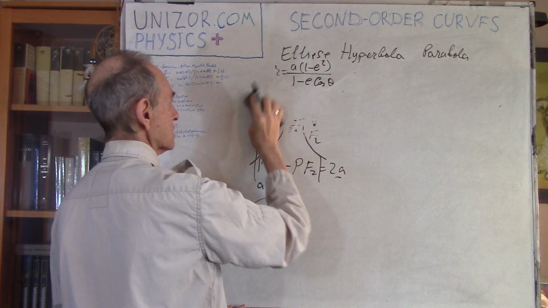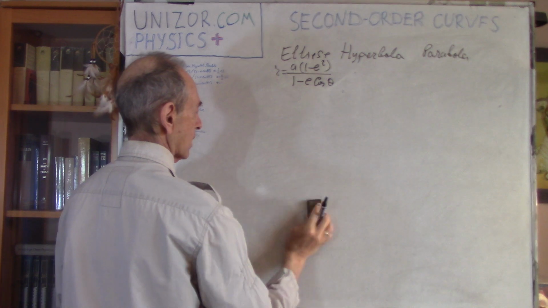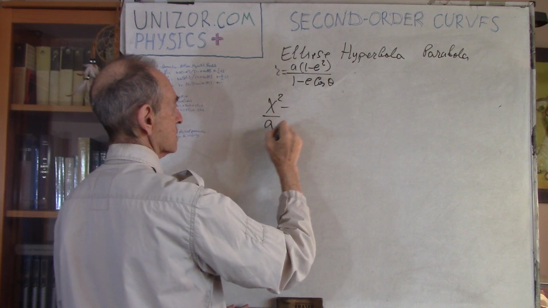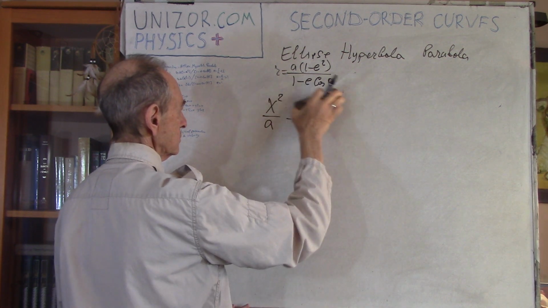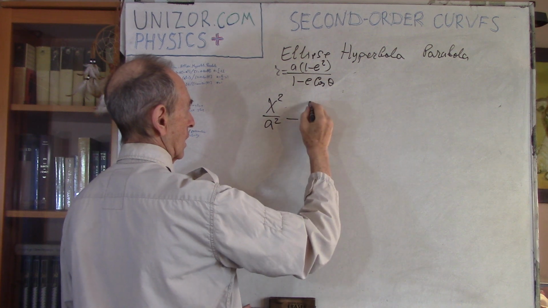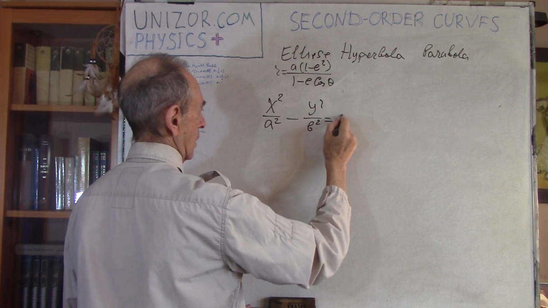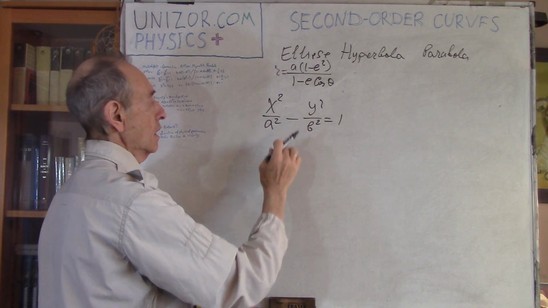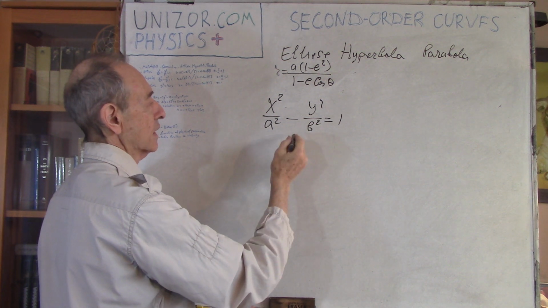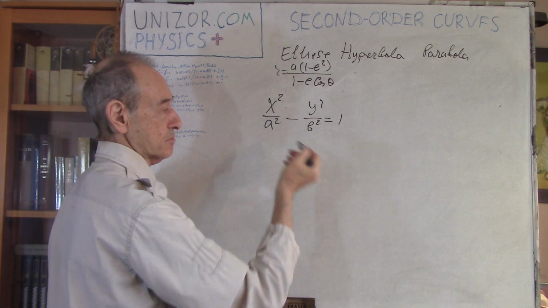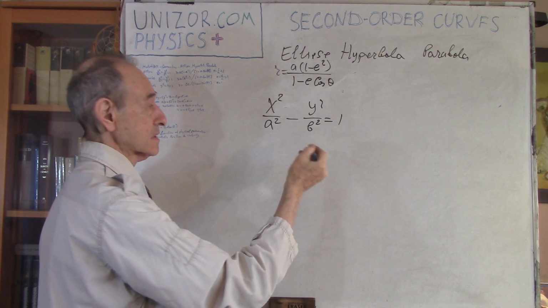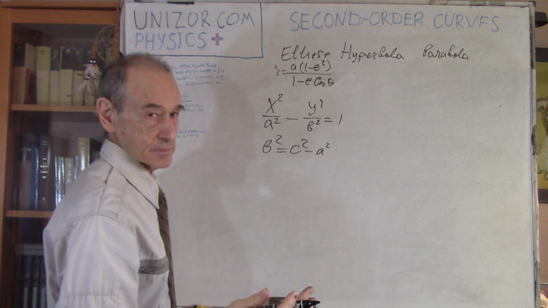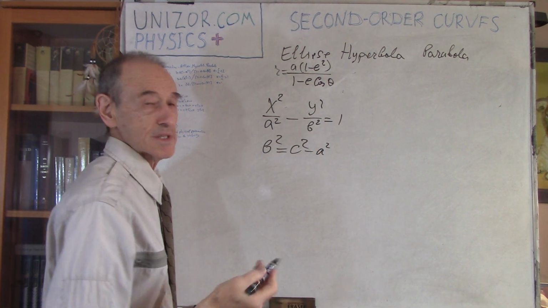Okay, so the definition is fine. That definition is the difference between distances. Now the equation also very much looks alike. In Cartesian coordinates, it's this one. Again, very much like the ellipse. In the ellipse, you had plus here. Now the b I did not define in the ellipse. B square was a square minus c square. In this case, b square is c square minus a square. Same thing, right? I mean, not the same thing, but similar.